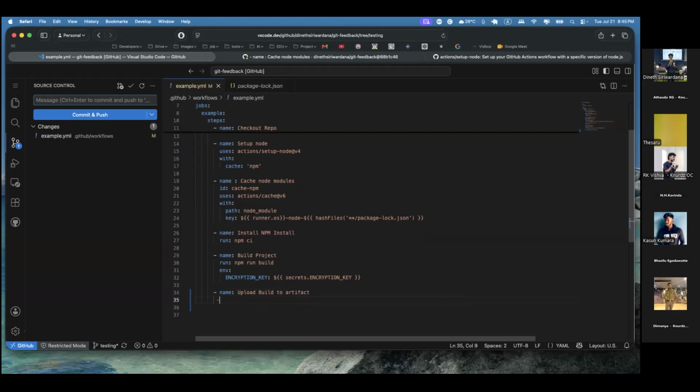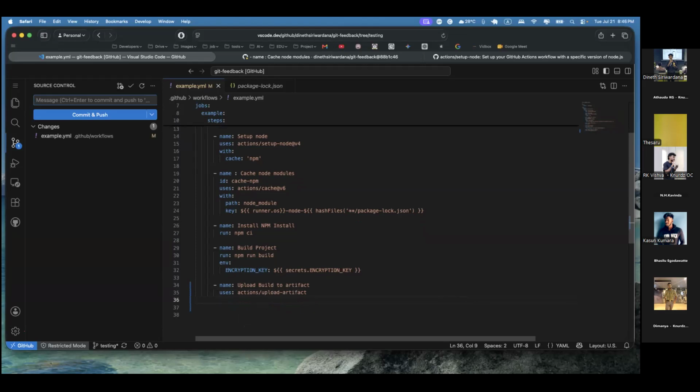Then I'm going to use actions upload artifact with.